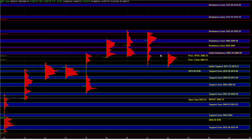So even if we break down below 77.75 to 79.75, responsive buyers can still step in at the support zones below. Immediately below, we have support at 74.5 to 76, and that's a zone where we need to assess the market in real time and see how the market's breaking down. Are we breaking down on very heavy momentum and stronger volume, or is the breakdown more likely to be a false breakdown? Given the larger time frame bullish bias, that scenario is very possible, where ES attempts to break down but then hits support and turns back around and starts heading back up into the overnight range.